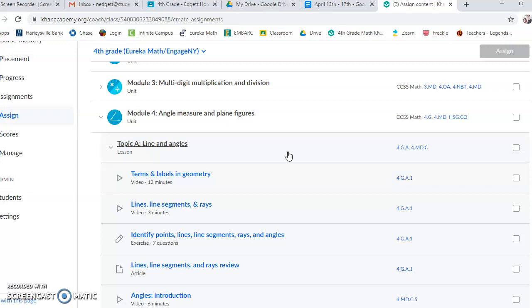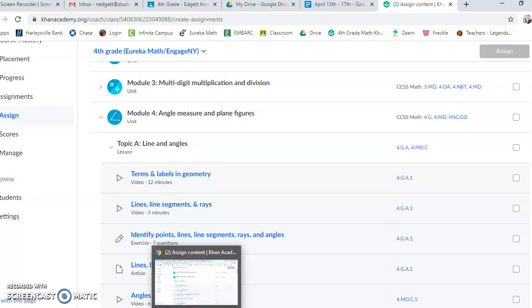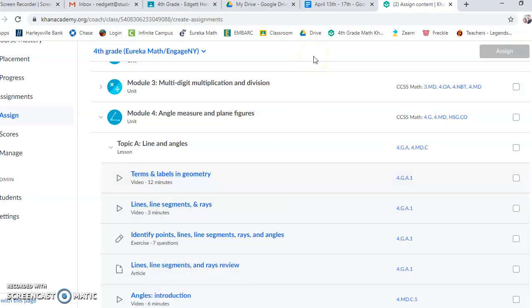And I had told a couple other students, a lot of these kids do this in my class. If you use Google Chrome, so you look down here, it's got the red, the green, and the yellow. That's Google Chrome. When you log into something, it'll ask you, do you want to save this password? And a lot of the kids know what I'm talking about. If they click save, they'll never have to remember that password again.